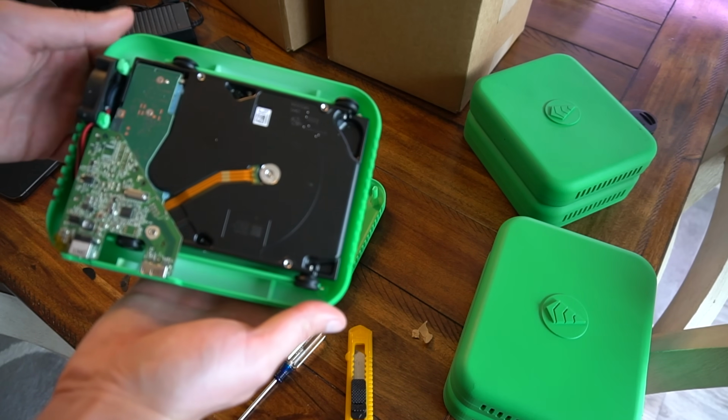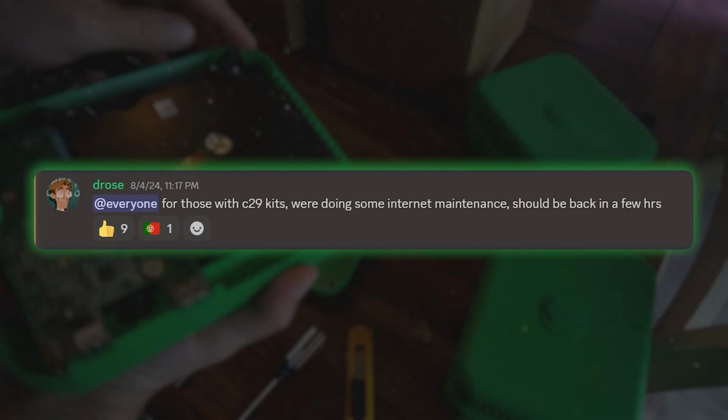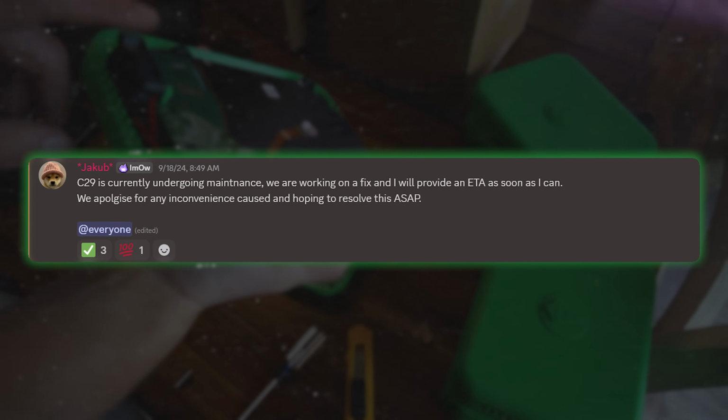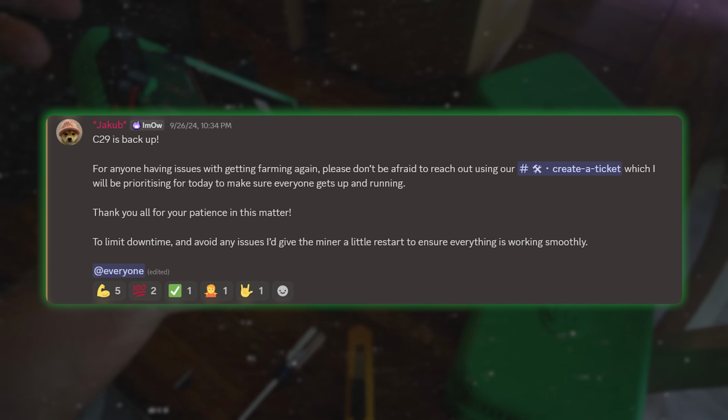But to bring it back here to the core of this story, the experience got worse and worse with the Evergreen miners. They started having more setup problems. They started having more reliance on the company and no longer being a device that plugs in and works regardless of some other company, right?